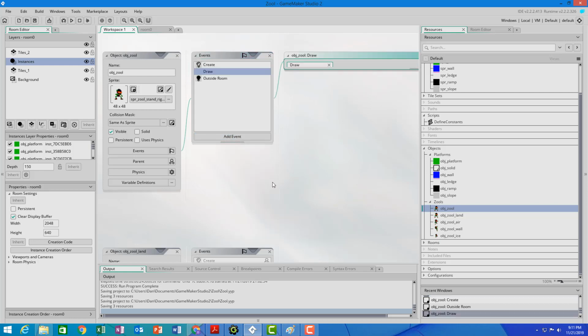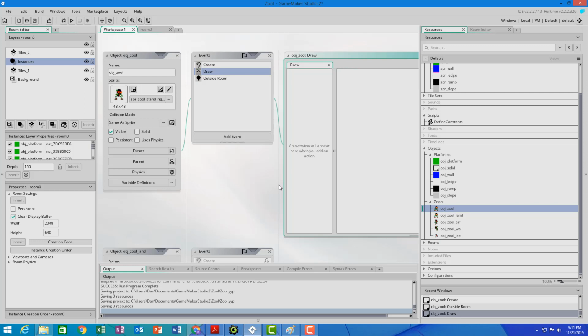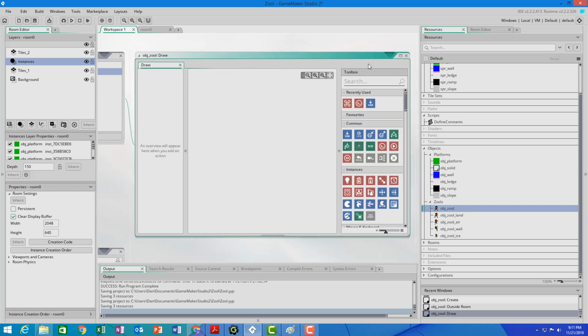Draw. Now, you have to remember that if you're going to be drawing any sprites, as soon as you say, I'm going to use the draw event, basically you're telling GameMaker, okay, I'm not going to have you do the drawing anymore. I want me to do the drawing, and I'm going to have to do all the drawing. I mean, I have to draw the character even. Why are we doing the draw event?